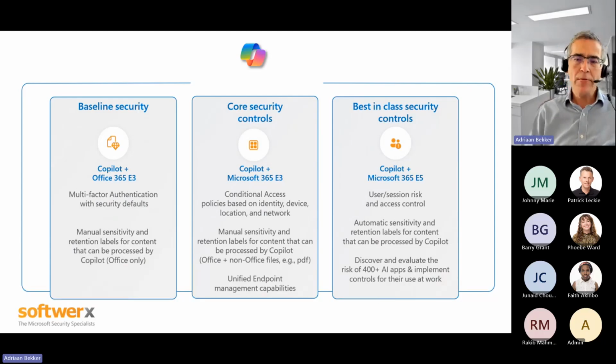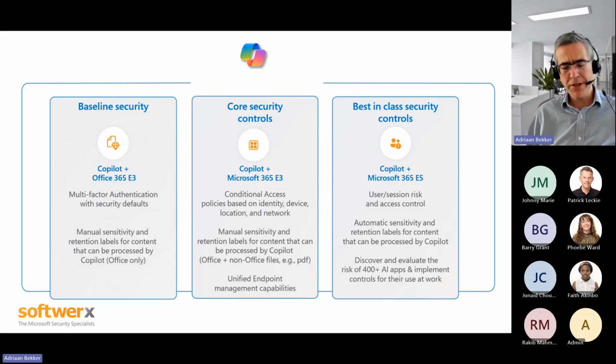But if you really want to be in control, if you really want to leverage Purview to its full extent, guess what? Microsoft's not stupid. They have ensured that most of the best features are in their flagship product, M365 E5, which is over 40, I think it's 44, 45 pounds a user at least now, where you can do automatic sensitivity labels, set up retentions, see what content has been processed by Copilot, evaluate applications, and do what I would call access reviews that you can automatically schedule into the environment. We will touch on some of the security features available as I move forward. But a lot of what you're looking for, if you're really serious, is in the compliance section of M365 E5.